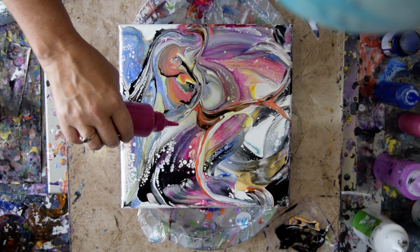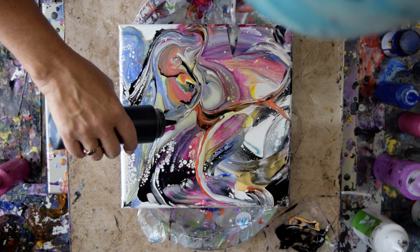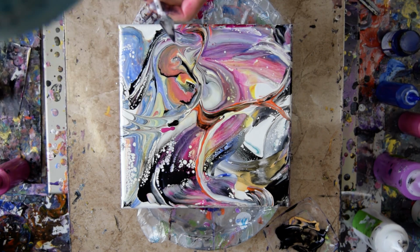I want some of this magenta, but I don't want to destroy all those really pretty little cells up there.